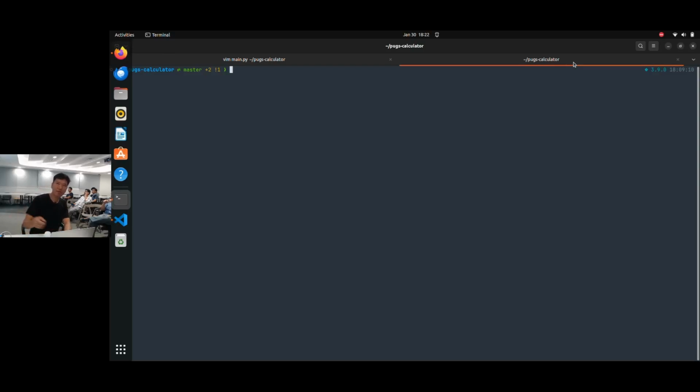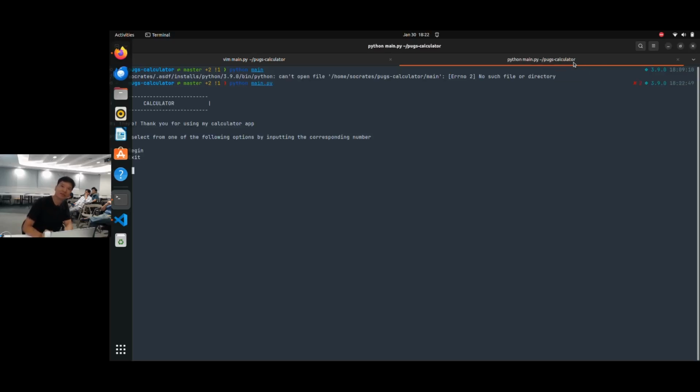So in order to run my application, as a quick summary, it is a calculator. It's quite simple. You give it one number, give it another number, mention which operator you want to use on both numbers, and then it gives you the result. And it loops again. All right, so as you can see over here, thank you for using my app.